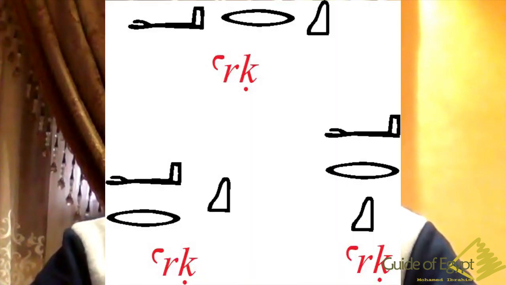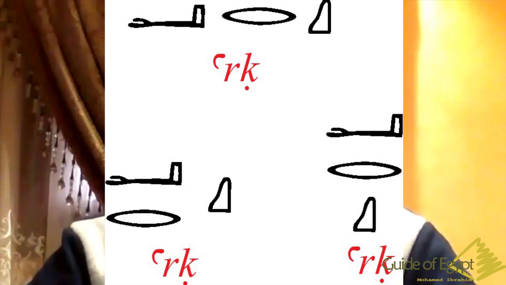And then the word Arik, and Arik starts with one of the letters that doesn't exist in English language and all the European languages. Arik was Ayin. Ayin comes from here. Ayin. Arik. And also it is Araq, Arq, Q, or as we call it, Qaf, not K. So it is not Arik, it is Arq, Qa. And sometimes we have limited space, so we can write Arq in that style above each other, so we can limit the space. So those three examples of the word Arq are all correct.